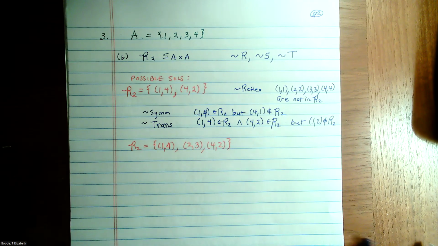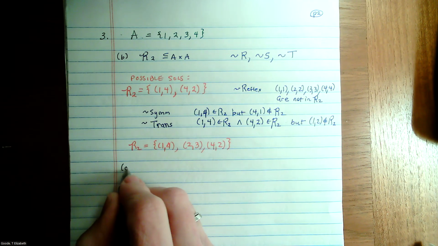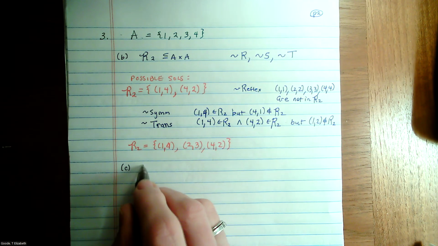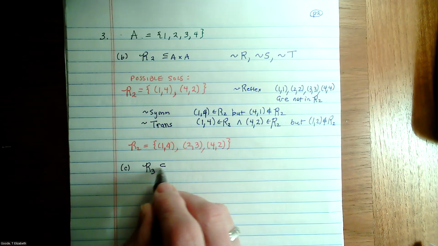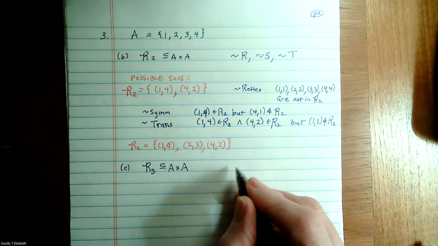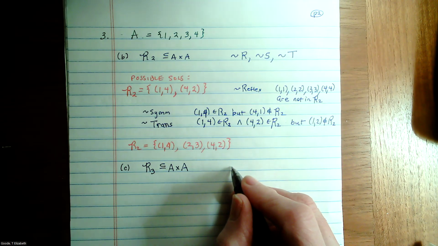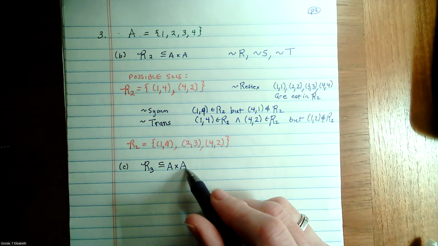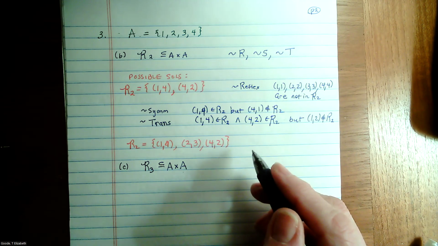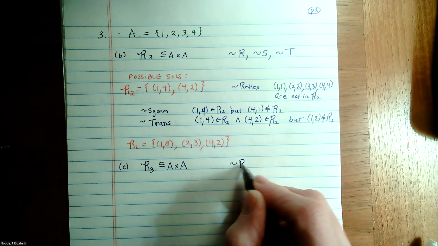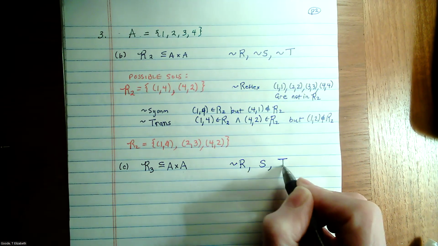Questions, anybody? So for C, we wanted to make a binary relation R3, right? And what were the properties that it needed to have? Sorry, you cut out for a second. What'd you say? So for R3, it's a binary relation we need to build. What are the properties it needs or doesn't want, or that we don't want it to have? Not reflexive, but symmetric and transitive. Okay.